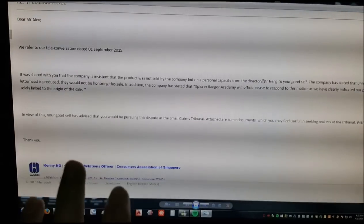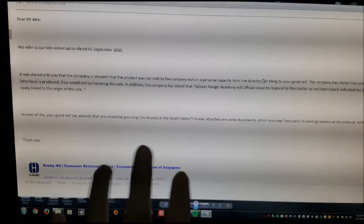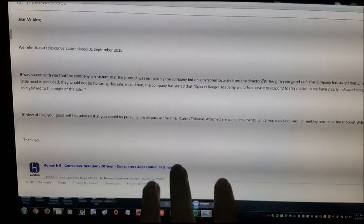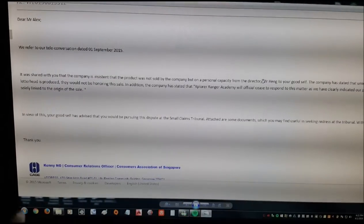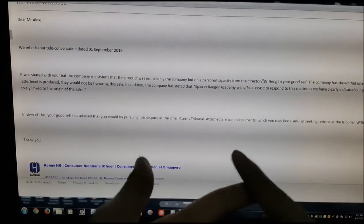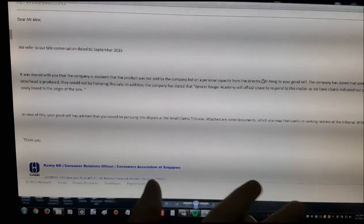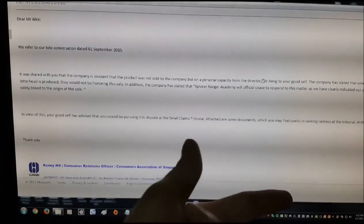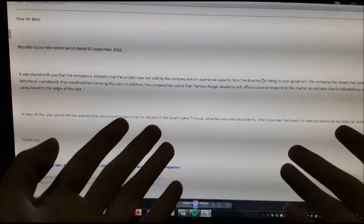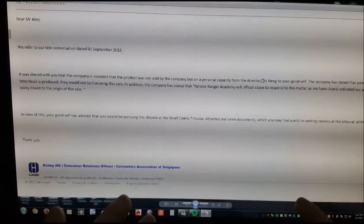So let me get this right. Xplorer made the Xzeus shell, but it is not sold by the company, and sold by Mr. Heng in his own personal capacity. So let me get this right. The Xzeus shell is not made by Xplorer, but made by Mr. Heng, and it has nothing to do with the company. So it's not the company's fault. And that Mr. Heng is able to produce his part by himself. So that means either you're trying to tell me one thing. Mr. Heng has got casting machines at home, CNC machines at home, that he can do all his molding, and that he doesn't use his factory parts, and the factory parts obviously belong to Xplorer or the company. So I don't understand what you're saying. You're saying that Mr. Heng can make the Xzeus by hand without all the machinery in his factory?